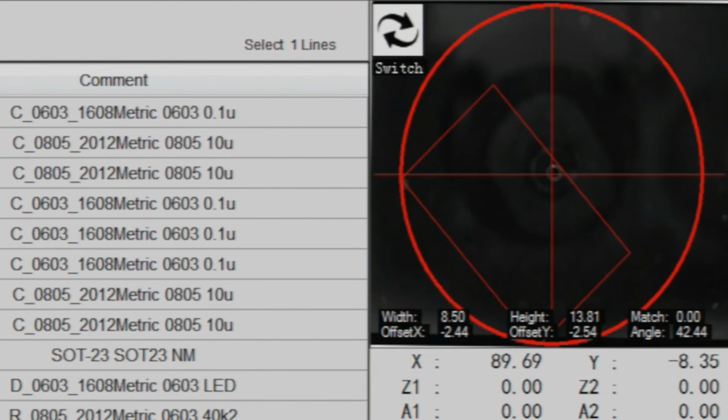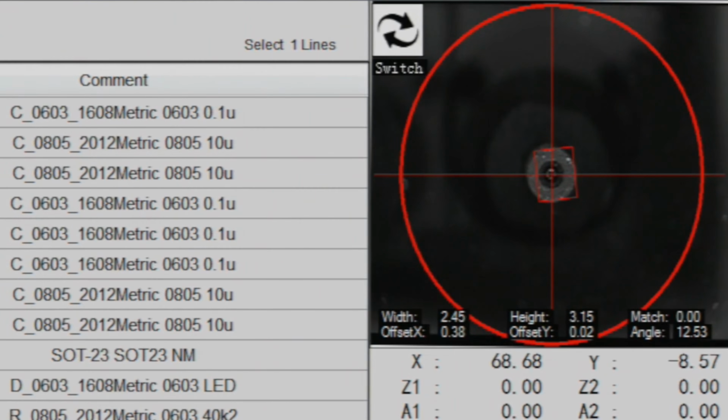And likewise, if we move nozzle 2, you can see this one will rotate as well. It actually moves. Maybe I'll do that at low speed. And you can see that nozzle isn't perfectly centered.